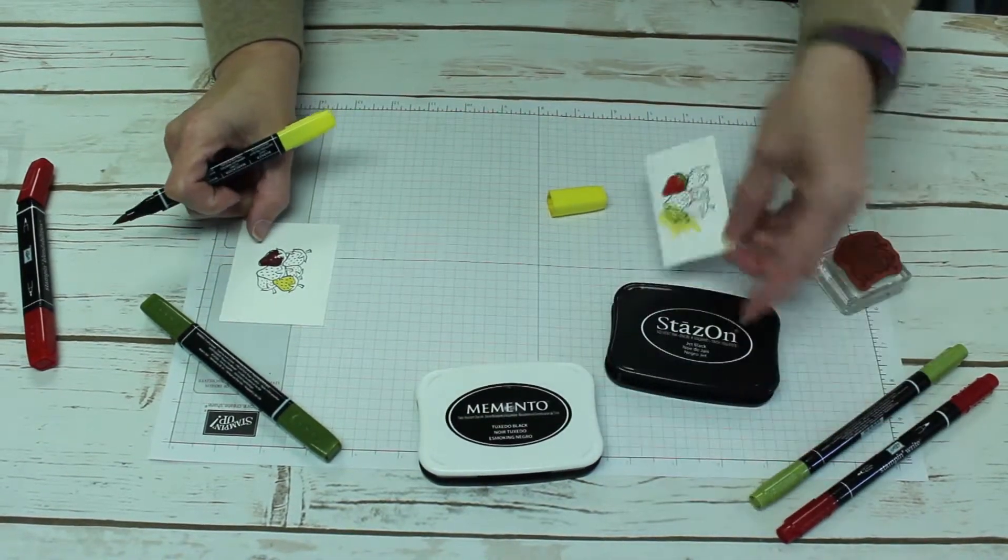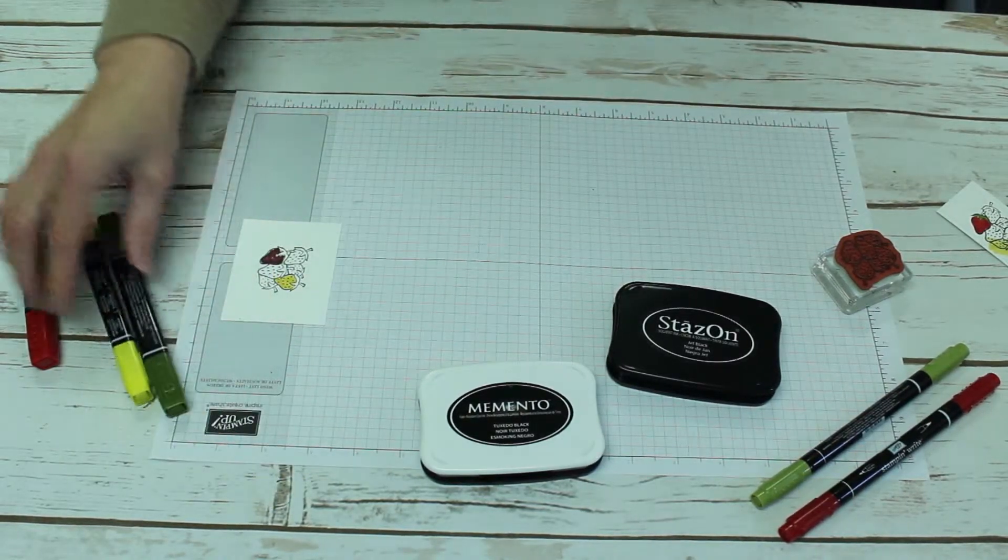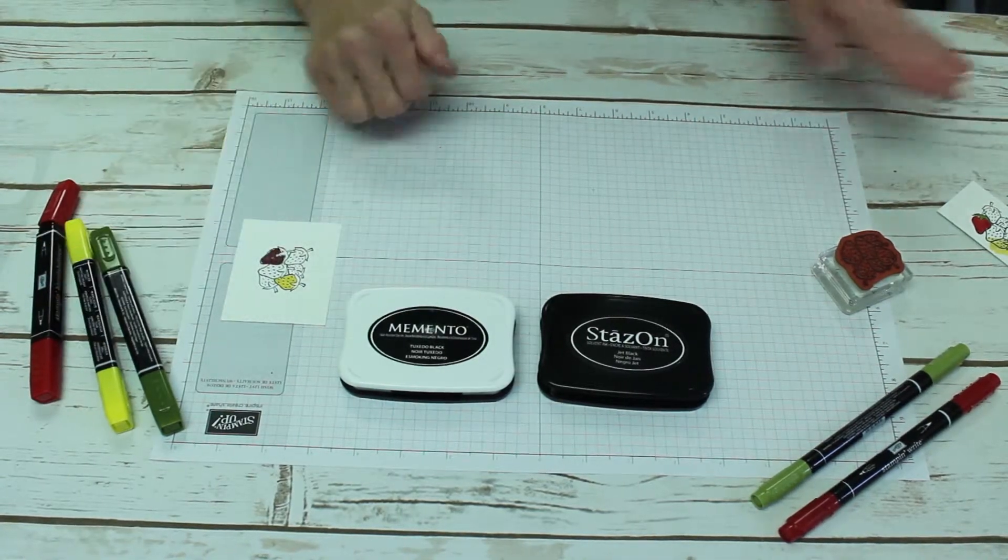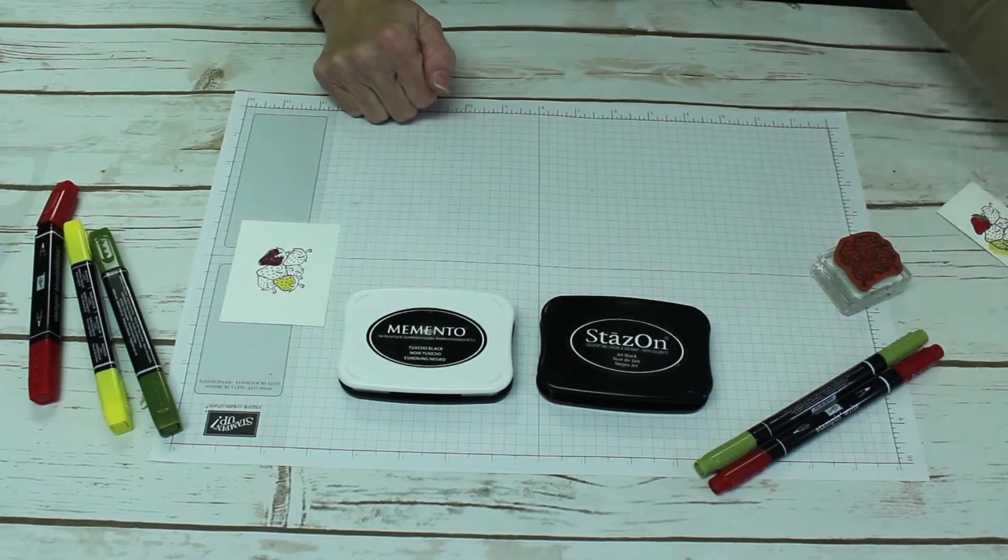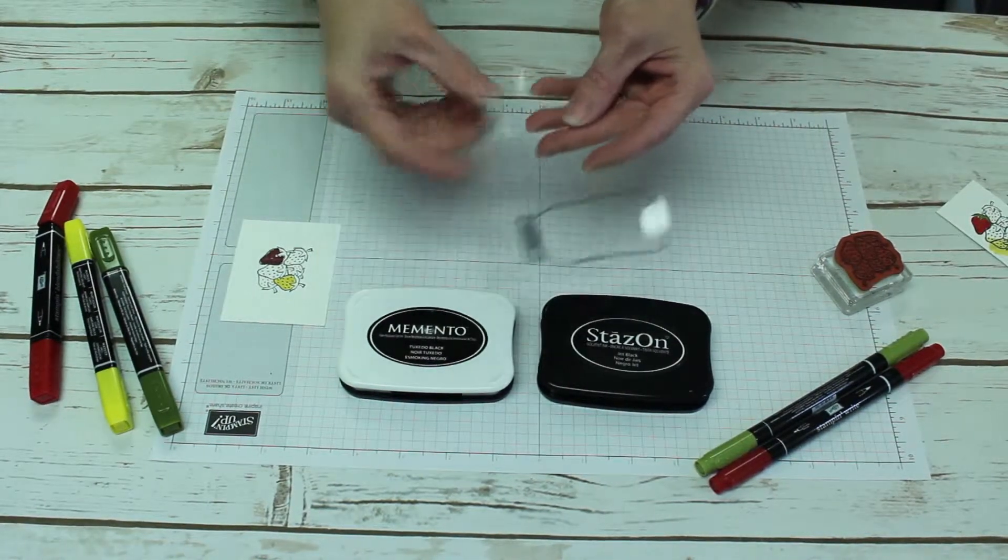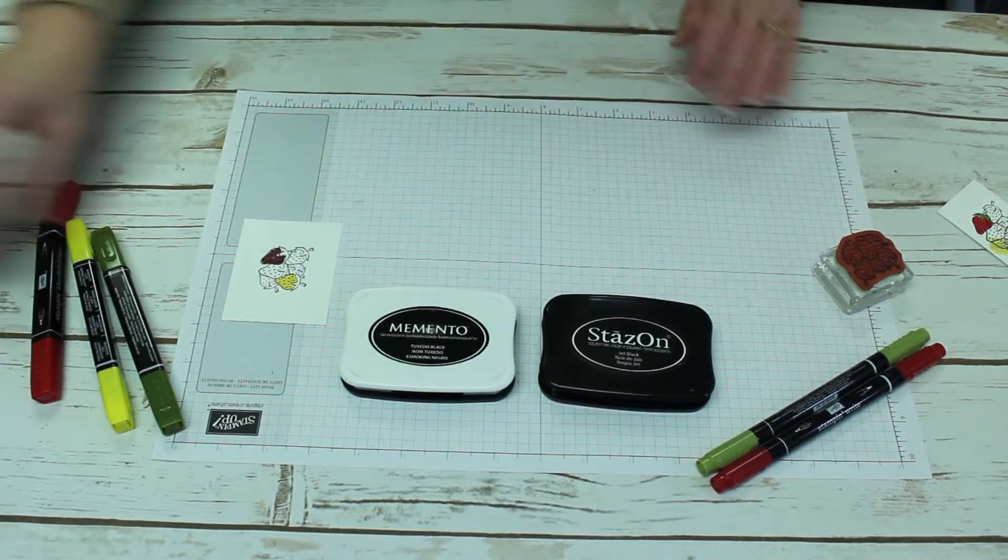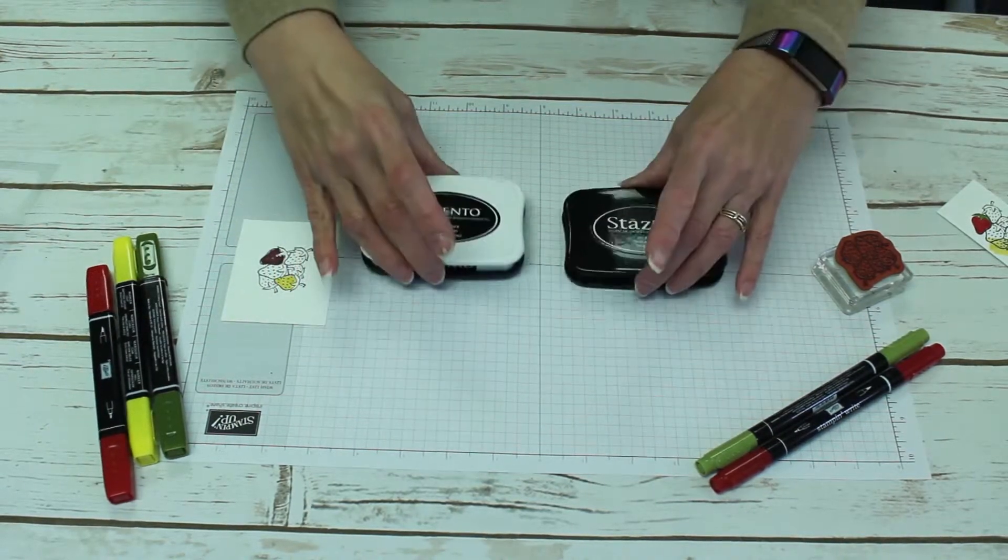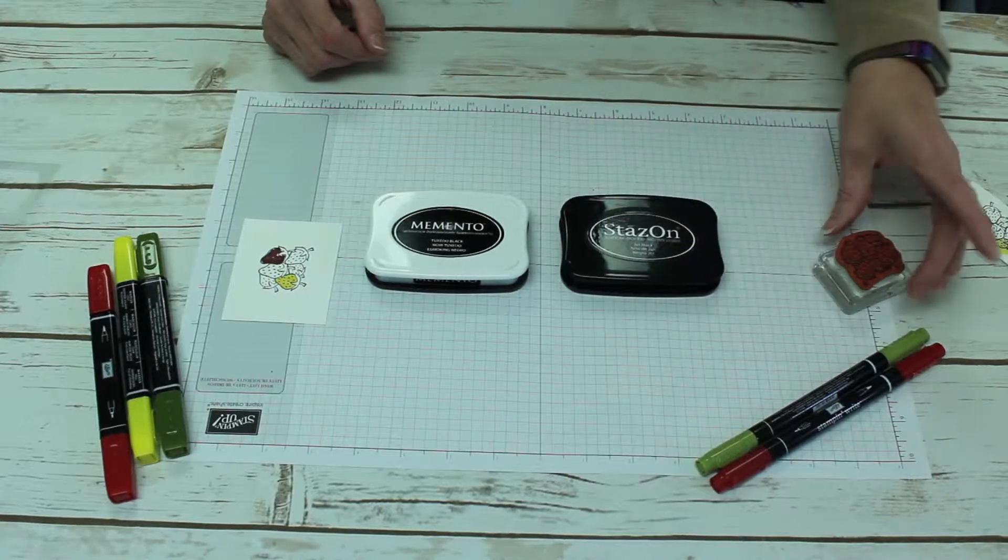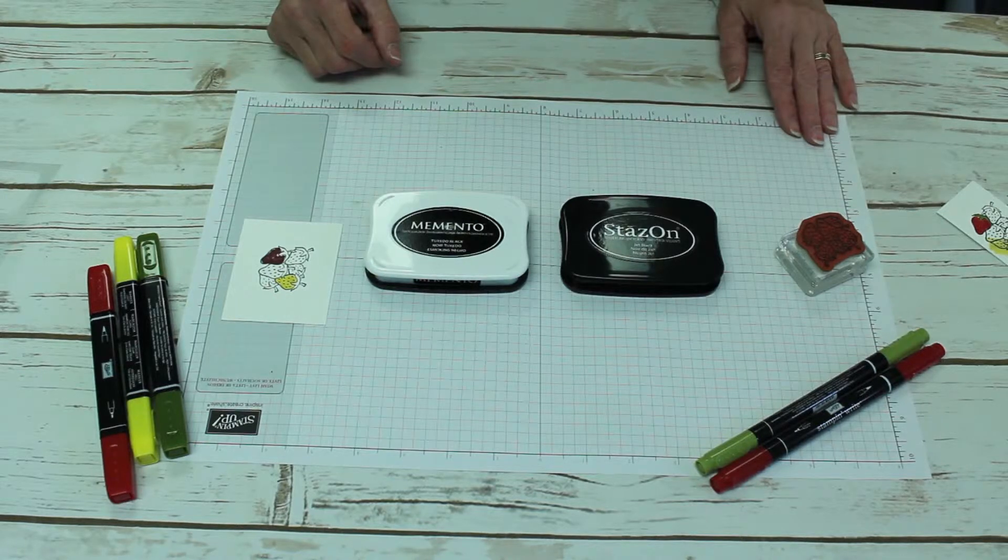Because the alcohol markers are designed to work with the Memento, they do not work with the solvent-based ink because they melt together. That's when you would use these: Memento with alcohol markers, StazOn with water-based markers, StazOn for projects like stamping on window sheets, stamping on tiles. You can stamp on glass and other surfaces with this. Both of these come with ink refills so you can keep refilling them as necessary, and they're both great versatile products to add to your ink collection.